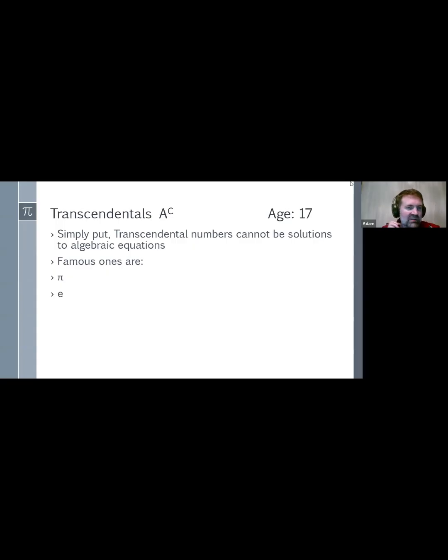And then finally, the last one was transcendentals. It really has to do with transcendental numbers, which cannot be solutions to algebraic equations. There are a couple of famous ones I've seen, pi and e. These, as we know, are irrational numbers, but they're also transcendental because they transcend the other numbers, since you can't have them as solutions to equations. And that's where I'm going to leave that.